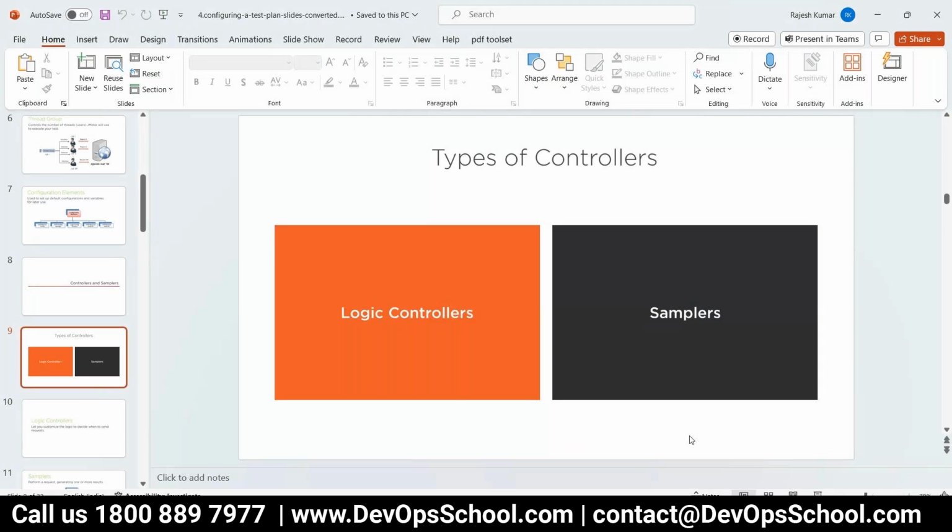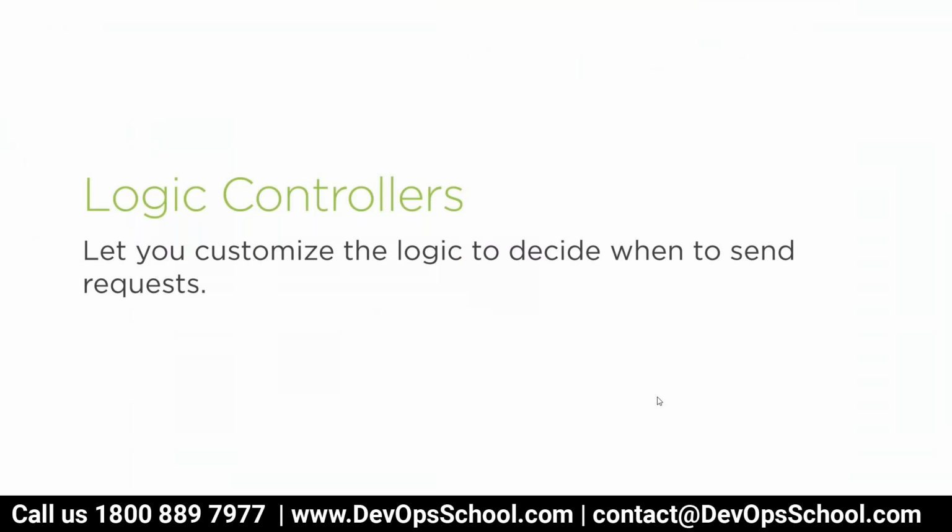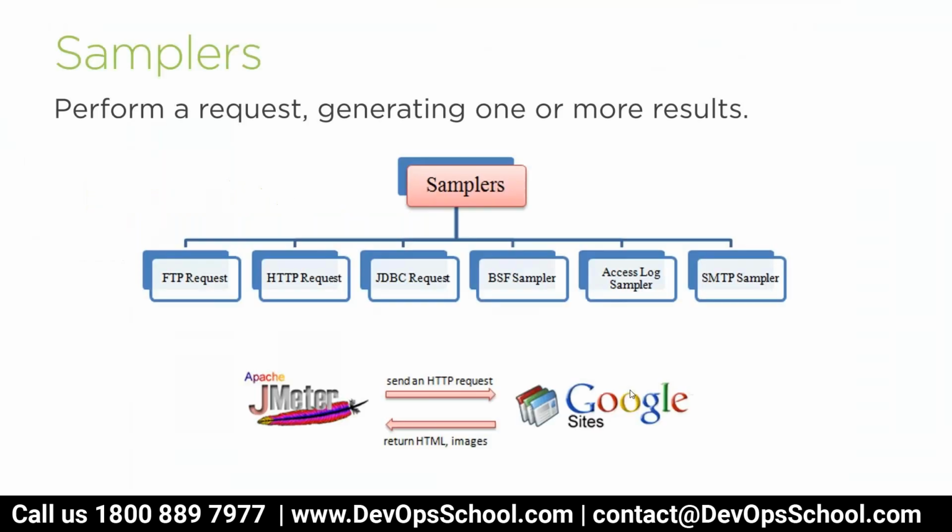Now, what is a logic controller component? The logic controller component is like an if and else kind of thing. It is a kind of component which, if the condition is true, will run the sampler. If it's not true, then it will not run the sampler. It depends on you. It lets you customize the logic to decide when to send a request.